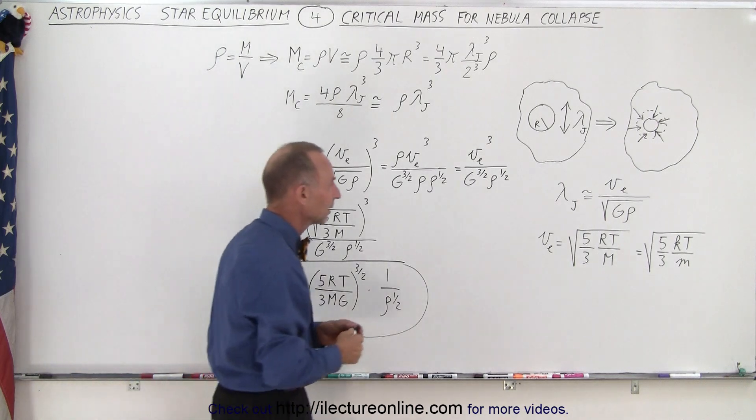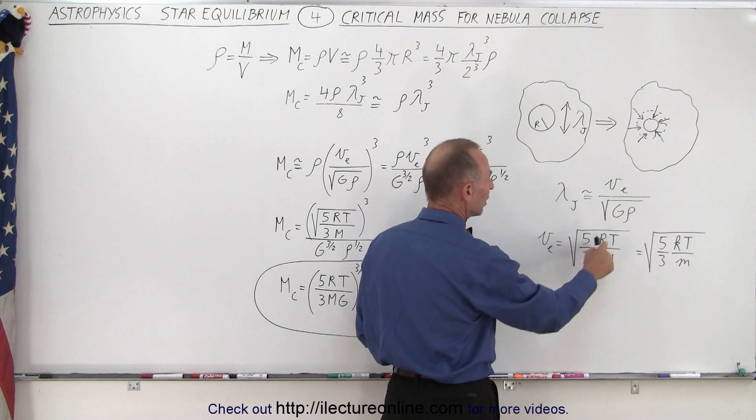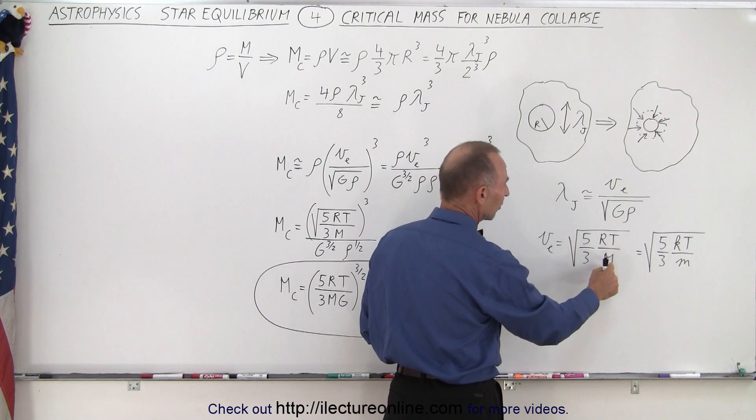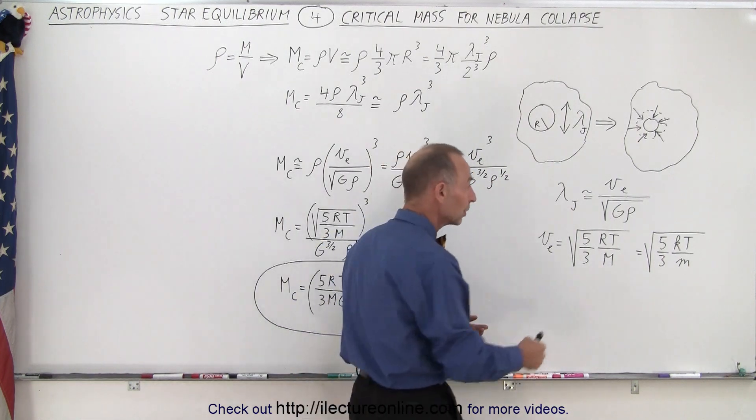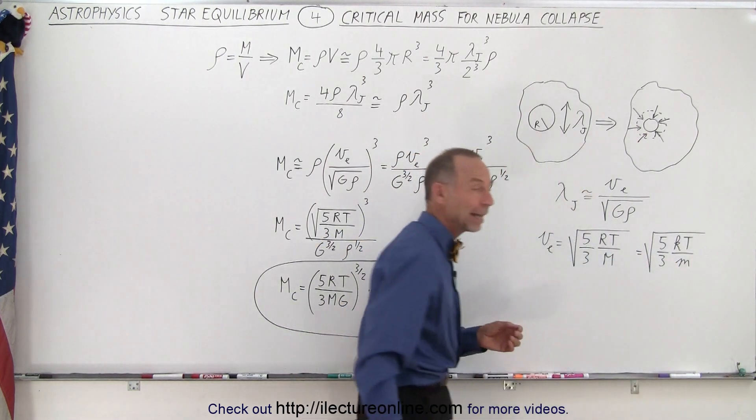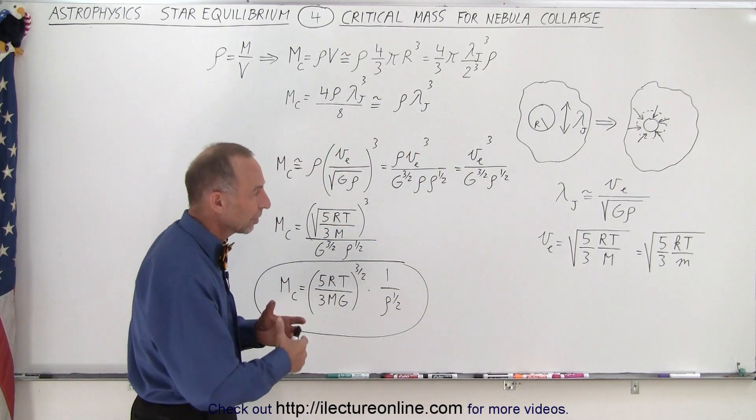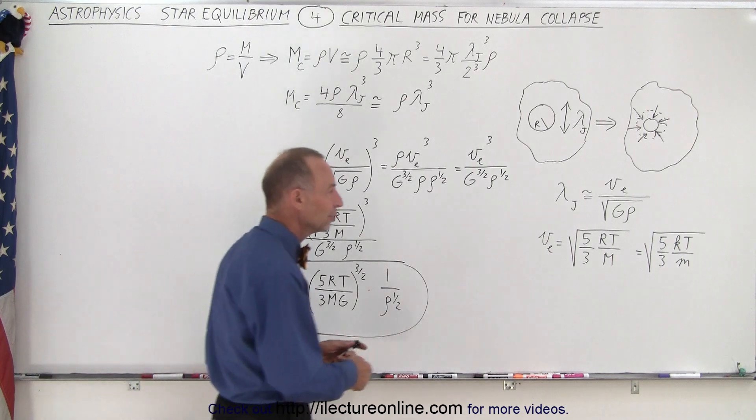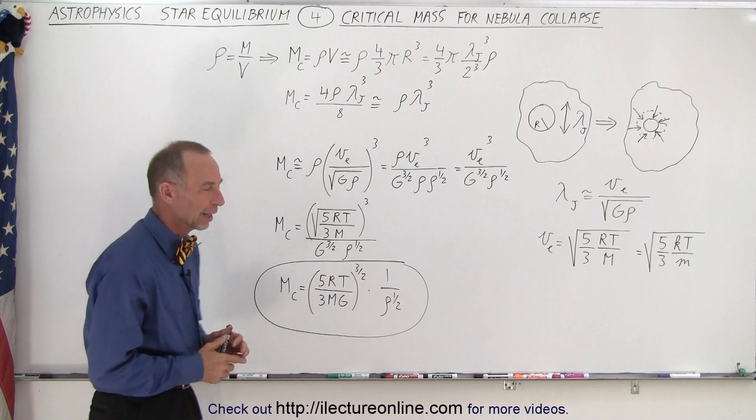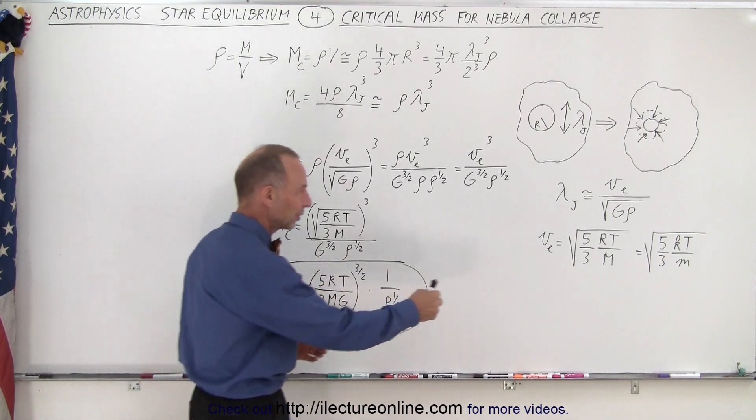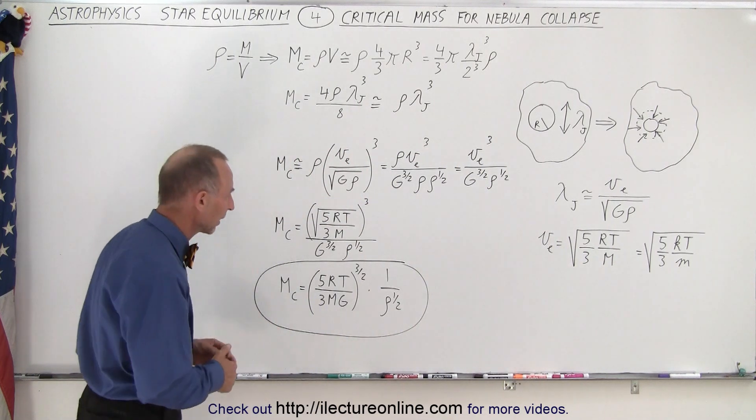And then of course, we remember that the escape velocity for monatomic gas is equal to 5RT divided by 3M, R being the gas constant and M being the molar mass. But that can be converted to K being the Boltzmann constant divided by m, which is the molecule mass. So in that case, we use K over m instead of using R, the gas constant, over big M. Whichever you prefer. I end up preferring using the gas constant and the molar mass because that's easier to work with mathematically.